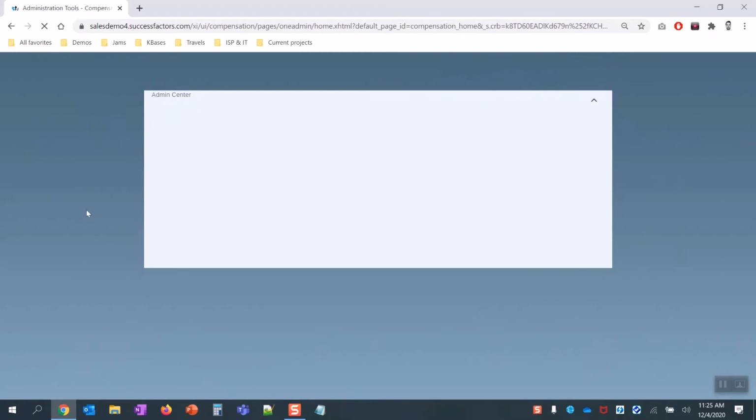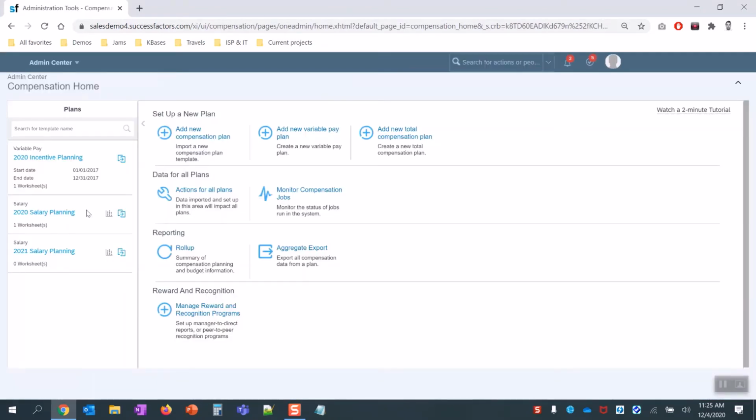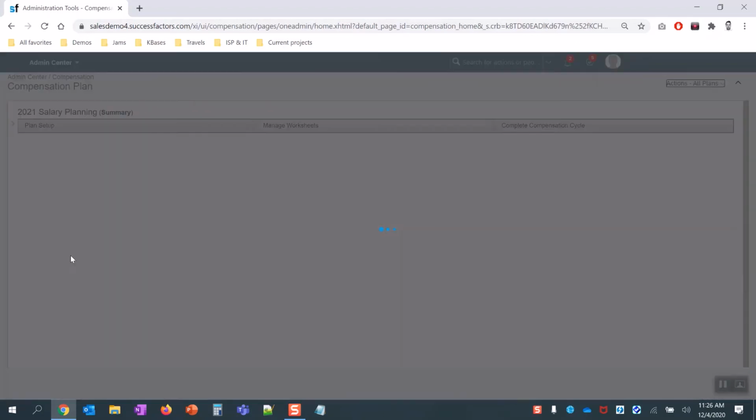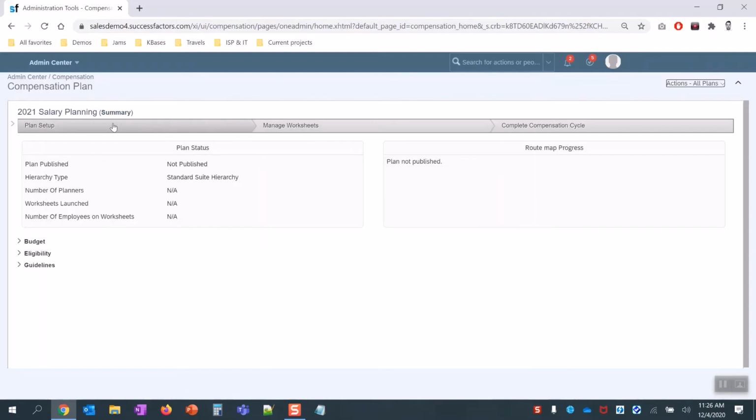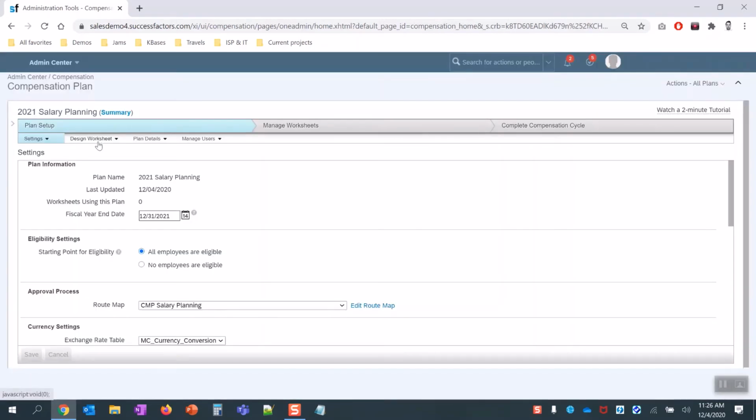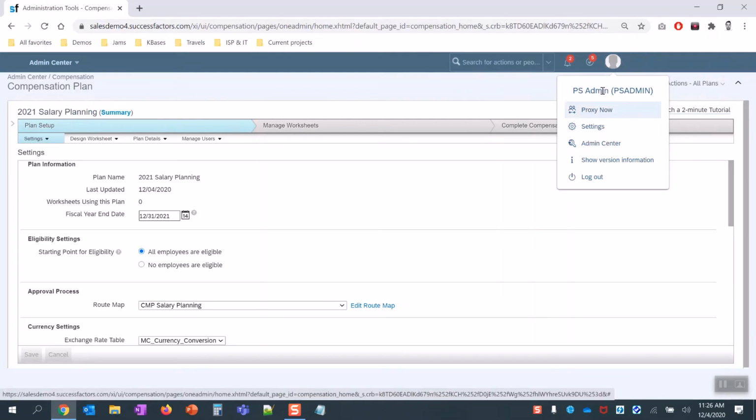And once you have done the 3 steps we just discussed, nobody will ever get any emails. Now, as a system administrator, you may get some emails because there are some emails that cannot be turned off. For example, when you launch a worksheet, let's talk about 2 different emails. The first one is an email that gets sent to the administrator that triggers the job. So in this case, I'm connected as PS admin, but if I were to proxy as comp admin, and if the 2 accounts had 2 different email addresses tied to them, then it would get sent to either email address from the account that triggered the job.